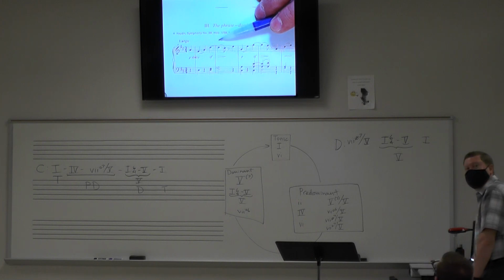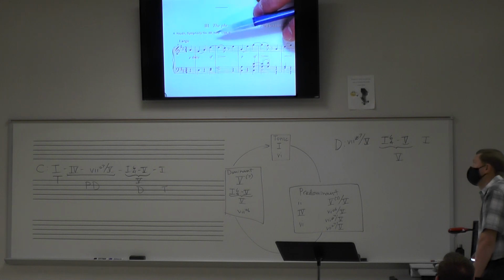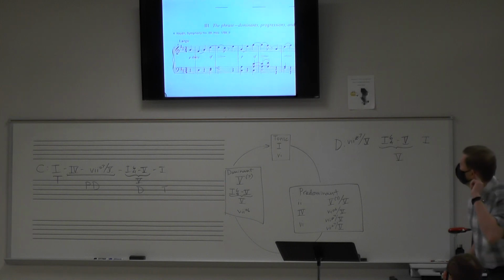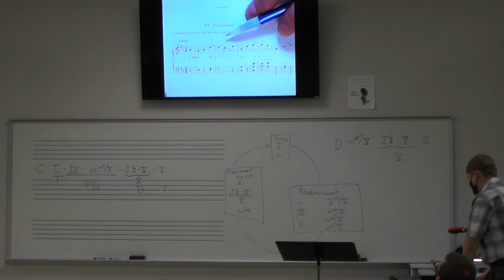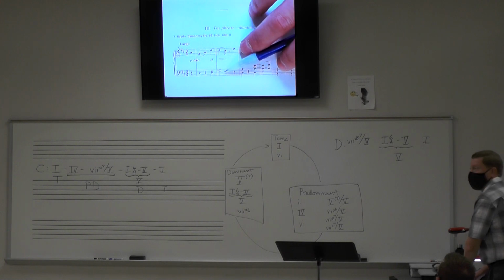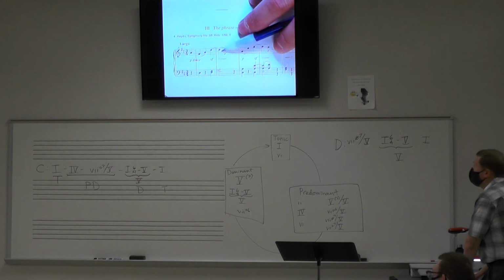Okay, now I need you to do a little more thinking and calculation. What kind of suspension is it? And how do you figure out what kind of suspension it is? Say again? Is it a 7/6? It is. It's a 7/6 suspension. And I'm assuming that you got it by doing this. You calculate the interval that the suspended note forms above the bass, the lowest note. Isn't the lowest note an E? So E up to D is a 7th.